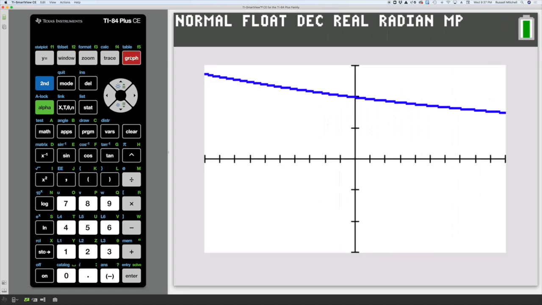Okay, so this is the graph of y equals 2 over (1 plus x) cubed. If you look at this, it's decreasing, right? So where is this going to have the maximum value? Well, it's going to happen right here. What is that x value? That's going to happen at -0.1, because I know this side of the screen is -0.1.